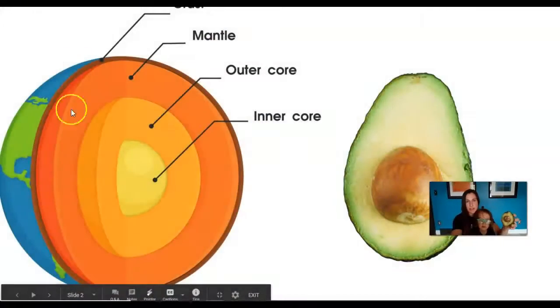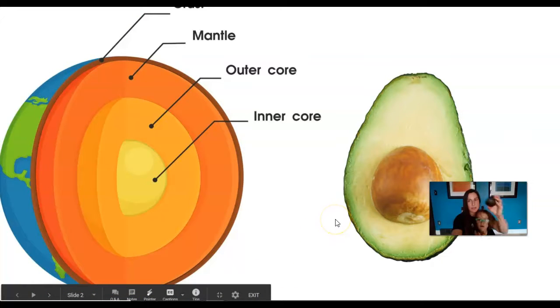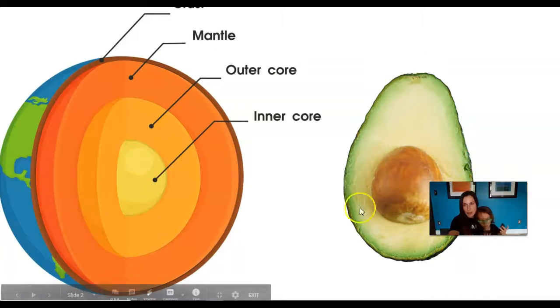Okay, so what we have is the earth is divided into layers. On the outside, just like the avocado peel here, we have the crust. And this is where we live, and it's relatively thin compared to the rest of the planet. Now, Earth's crust is not continuous. It's broken into pieces. If we were to rip this into tiny puzzle pieces and put them together, that would be more accurate. And then if we were to go down, we would get to the green mushy part, and we call it the mantle.